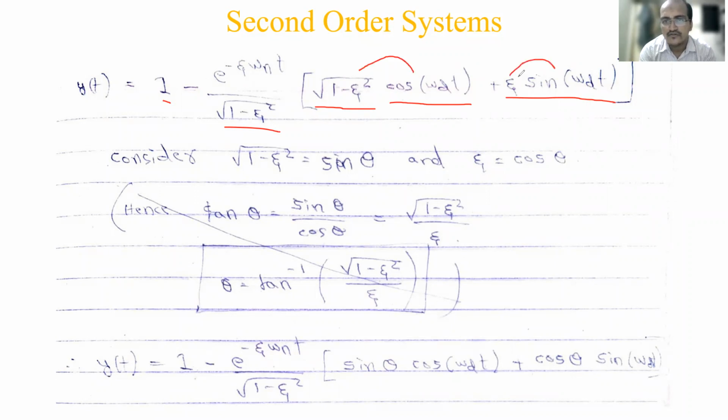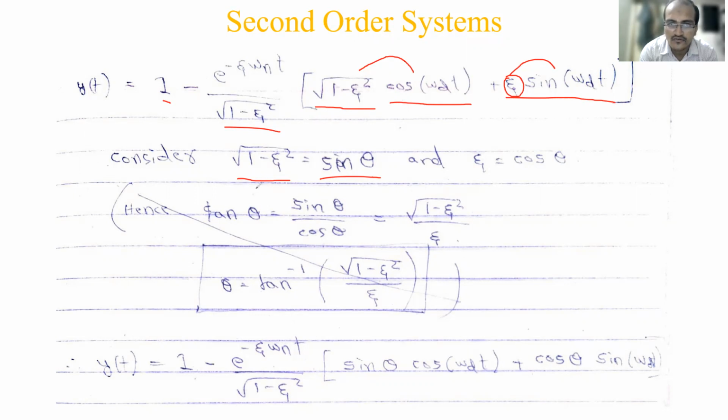So what I will try to do here is substitute some sine or cos for the zeta part, so that I can get a form like sin a cos b plus cos a sin b. Okay, so that I can simplify this form. For that, I will consider square root of 1 minus zeta square as sine theta. If you consider this whole term as sine theta, what will be the zeta value here? Take the square on both sides. Then 1 minus zeta square equals sine square theta.